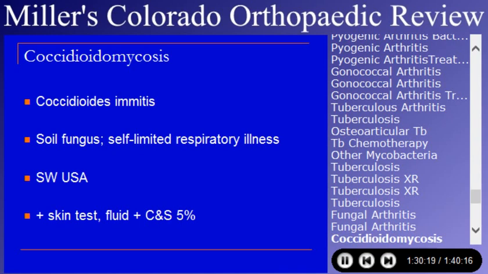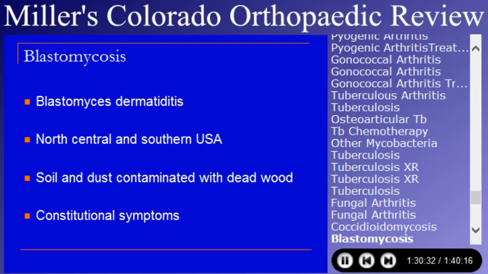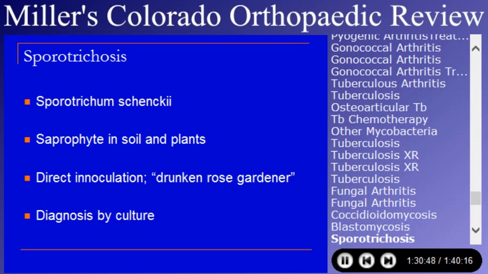Coccidioidomycosis is common in the southwestern United States. People from Arizona and the like, I'm sure, have seen that. We would be shocked to bump into one of those in Virginia. Blastomycosis, common in central and south central United States. These people often are ill, and joint and bone involvement is much less common than the constitutional involvement. Sporotrichosis is seldom seen, but commonly enters a differential diagnosis consideration.